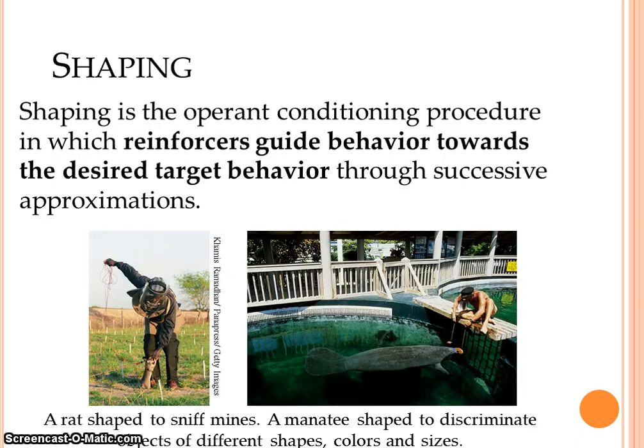Now the pigeon doesn't automatically know that as soon as they're placed in the box that they need to be pecking this lever to get a reward. So B.F. Skinner had to shape their behavior. Shaping is a procedure that happens within operant conditioning that is slowly guiding a behavior towards a reward. Let me show you an example.